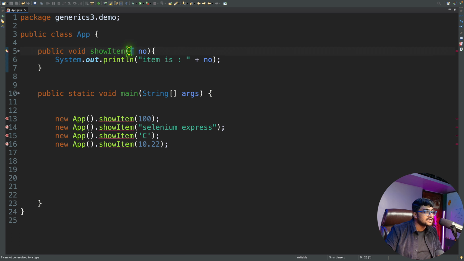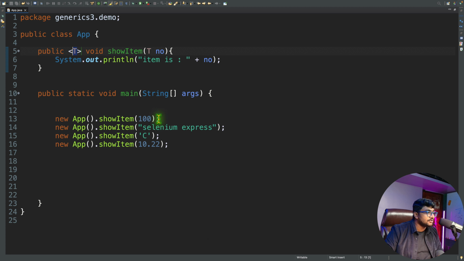So we need to tell the compiler that this method is a generic method, and the way we do that is by marking this method as a generic type. To do that, we need to define the generic type right before the method return type. So just come before void and put T here.